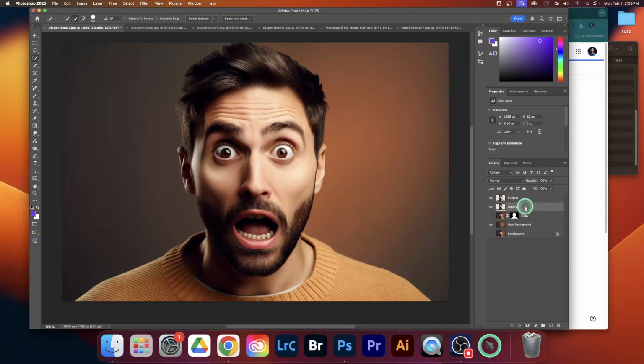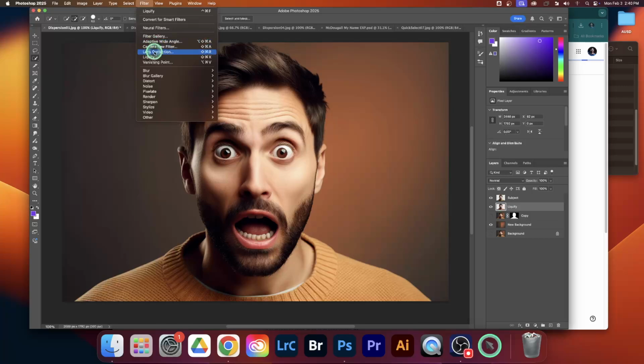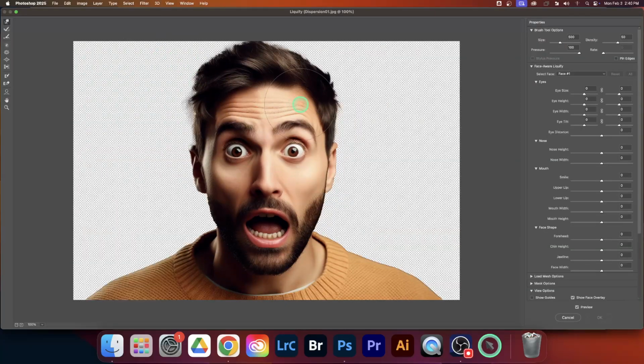So on this liquefy one, click on that one, and we're going to do just that. We're going to liquefy them. We're not going to do a smart object for this one because we're only going to do a little bit of liquefaction, and if we needed to, we can always copy the layer one more time. So we're just going to do it without doing the smart filter for this one. So let's go to filter and liquefy. And for this one, we're going to have a little bit of fun. Make sure you're on your forward warp tool.